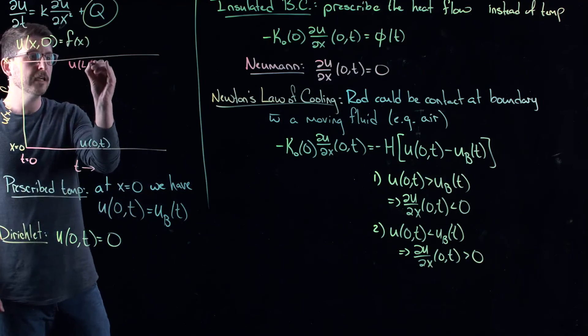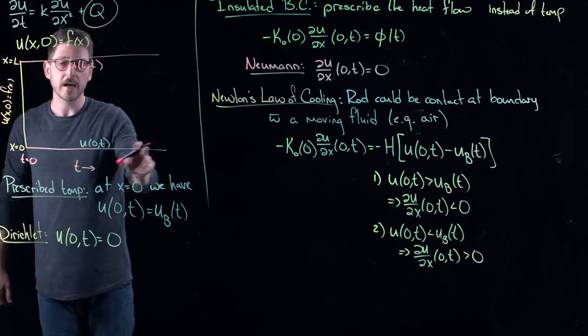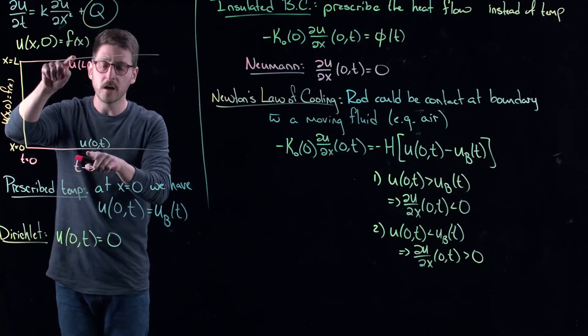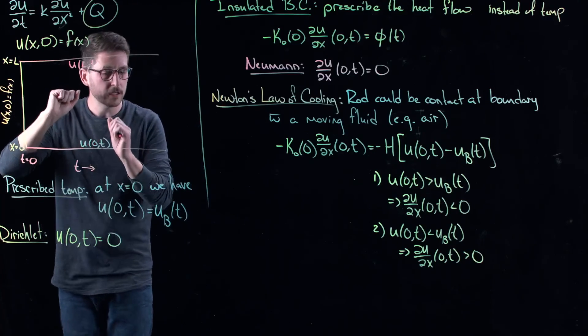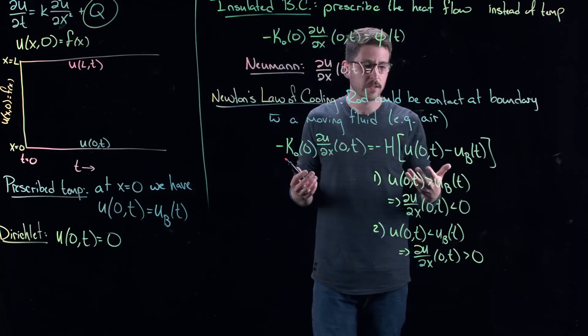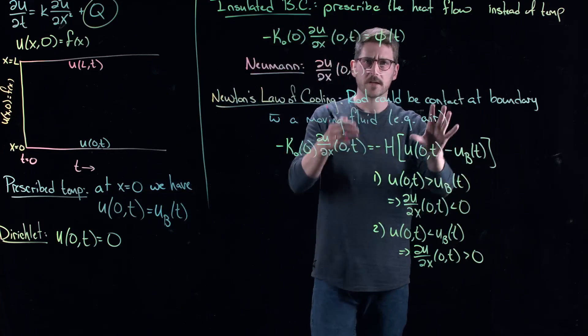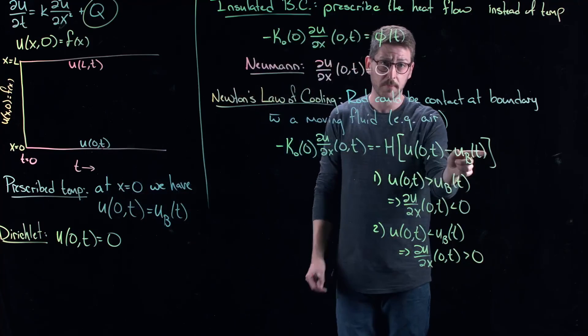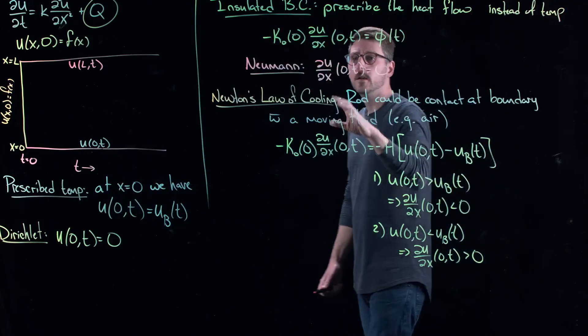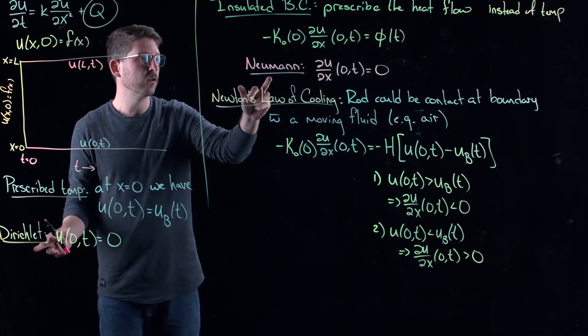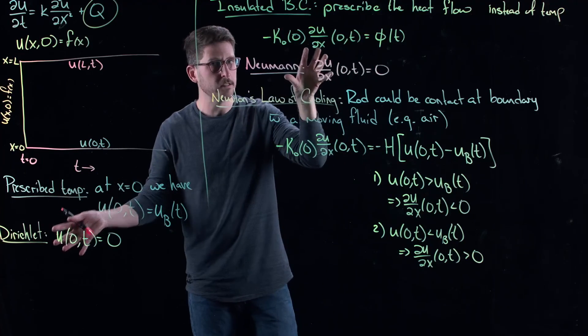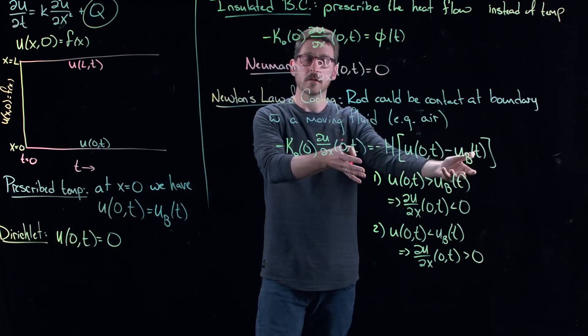And the reason I'm interested in this all goes back to my little rectangle here. So I really care about describing the three sides of my rectangle. The first one is called my initial conditions. That's my initial heat distribution. And these ones that go for all time, but are fixed in space, these are the boundary conditions. And so I've given you an example of three of them. Really the Newton's law of cooling, this is probably the most realistic one. It's the one that you would encounter the most. And it's the most complicated one because it combines both of them. Sometimes we call this Raubert boundary conditions as well, which we'll start seeing a little bit more whenever we get into Sturm-Liouville theory. But for the most part, we're going to work with Dirichlet and Neumann in some sense, because this Newton's really sort of generalizes both of these. So it's better to understand the simplifying cases first and then move up to the more complicated situations.